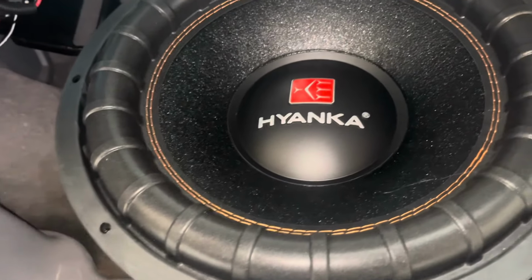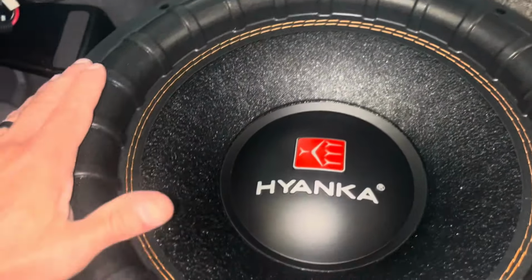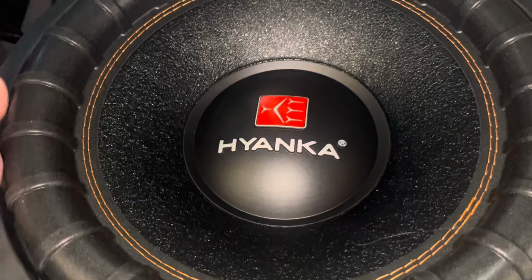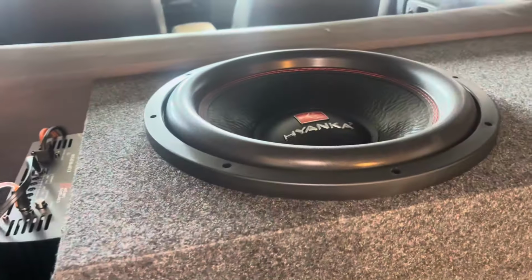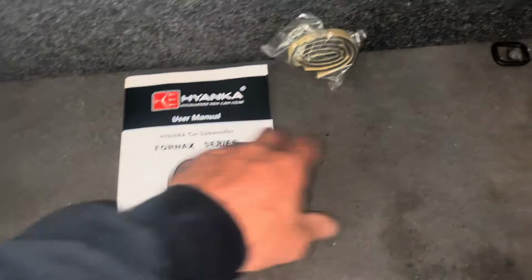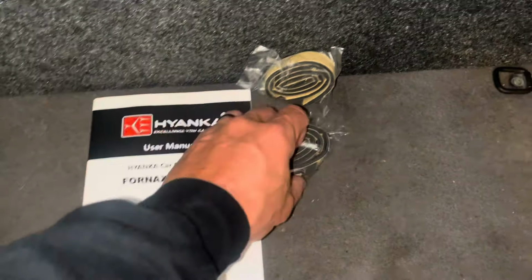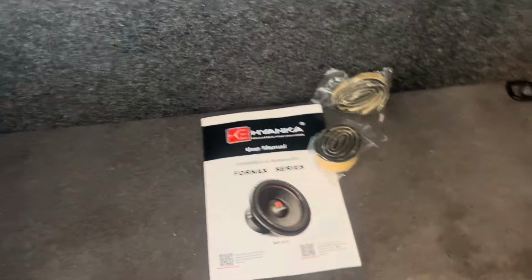All right, I don't know if you consider a sub gorgeous or appealing to look at, but first impression, man, this thing is clean. I've already noticed a couple huge differences between this and their standard 15-inch. So let me get this out and keep going. It does come with your owner's manual, and then you've got your insulation foam, which, even though I got a carpeted box, I still run on the bottom rim of my sub before I screw it in. I've got it, why not, right?